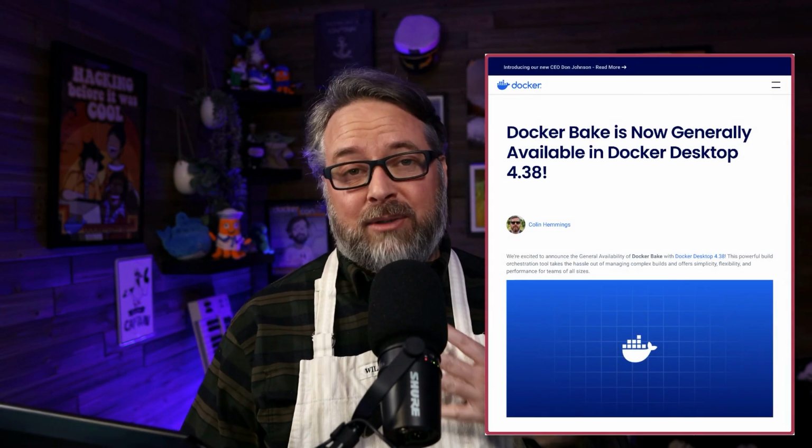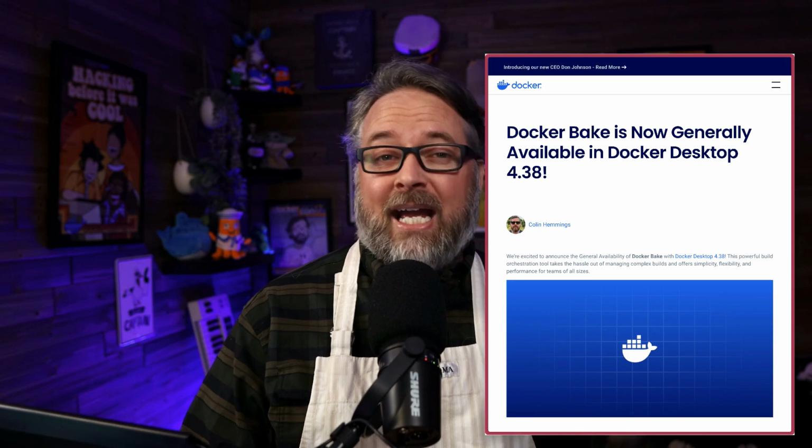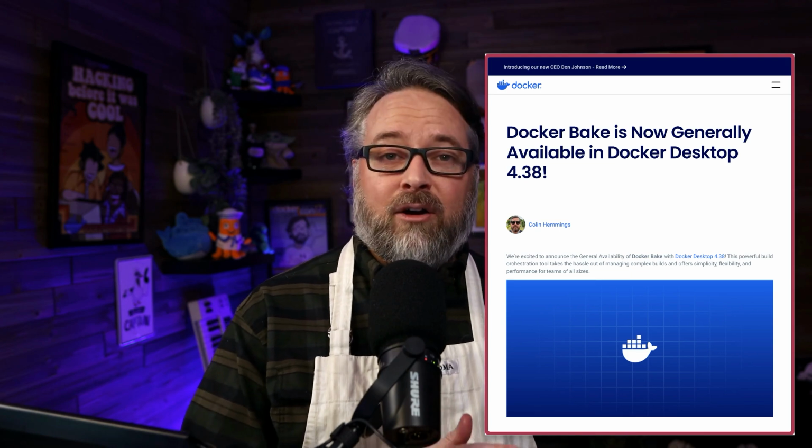Fast forward to today, and Docker recently announced general availability of Docker Bake. They did this as a signal to us in the community that after years of development and heavy use internally, they're ready to fully support Bake in the community. And in fact, they're so committed to this that they've announced that they have a plan to change Compose to use Bake in the background for all of its builds in a future release.